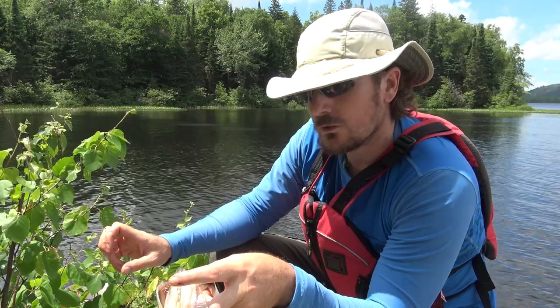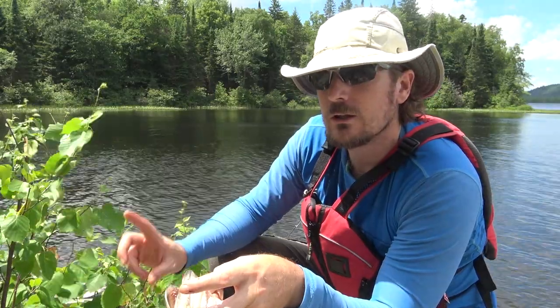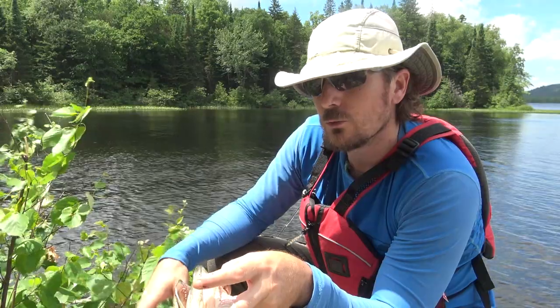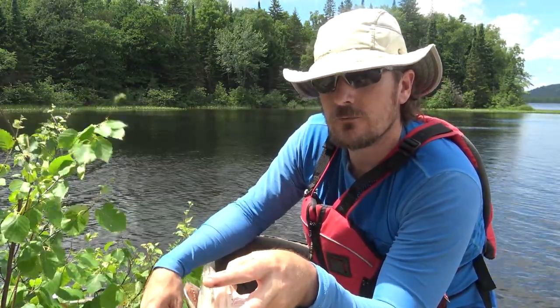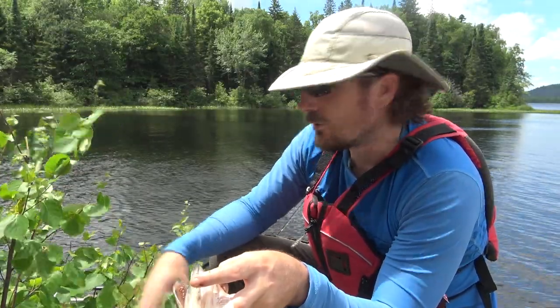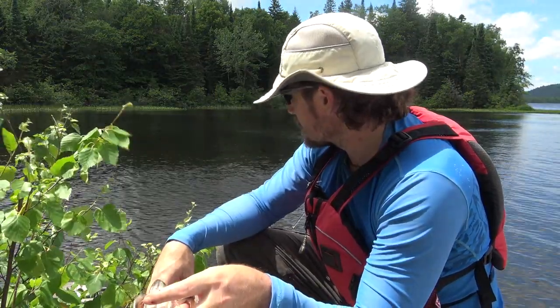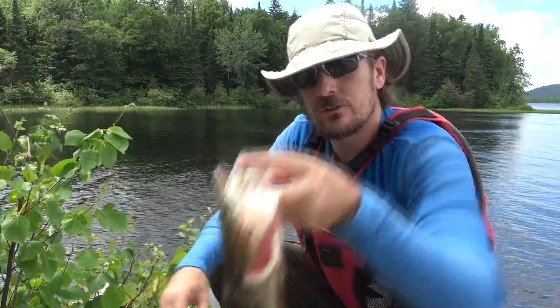Now that I've done this once, I think I would make sure that I brought a stringer with me, because if those fish, even after you dispatch them, they might flop around a little bit, and these guys flopped but did not flop out, but I was a little bit worried about them. So I'd probably stringer these and then just tie that rope off to one of the dock cleats or rope cleats that are on the kayak. So it worked great. It was a really successful first outing.